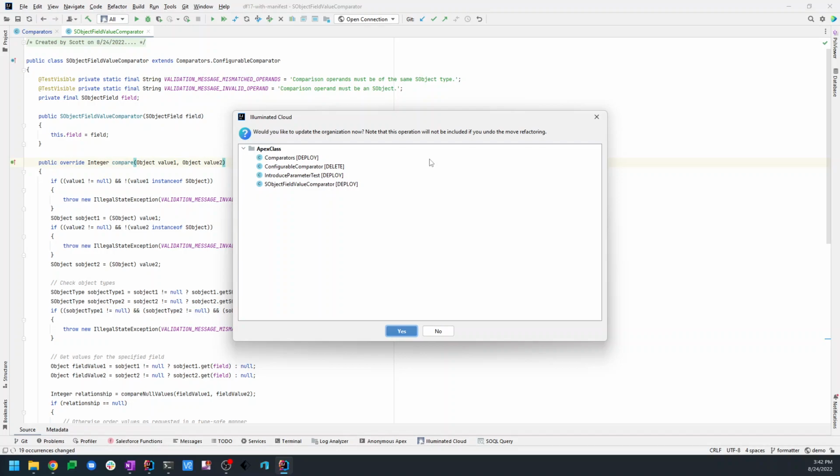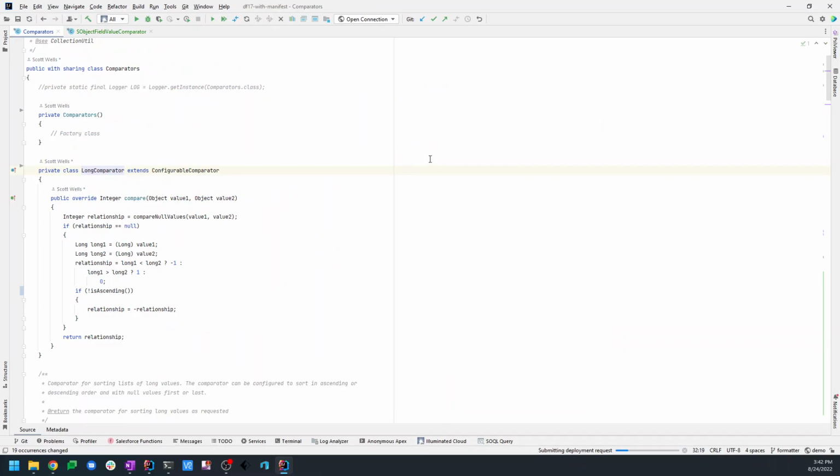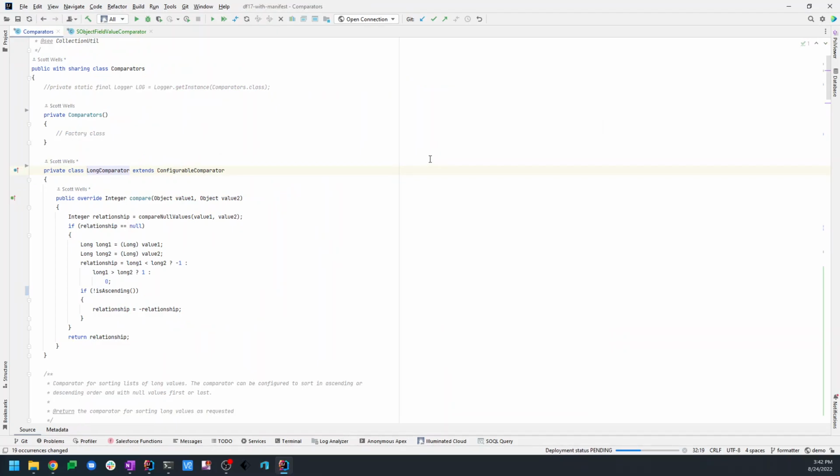And the reason that this exists is once you've made those changes, you need to deploy all of the new metadata with all the relational changes and things like that to remove all the references to the old name, and then you can delete the old name. And so that's exactly what we're going to do here, is deploy and then delete, and it's going to bring the org up to date. Now, that's optional. You can turn that off in the config options by turning off propagate local deletes and deploy on save, but it'll help you keep the org up to date as you make changes locally.